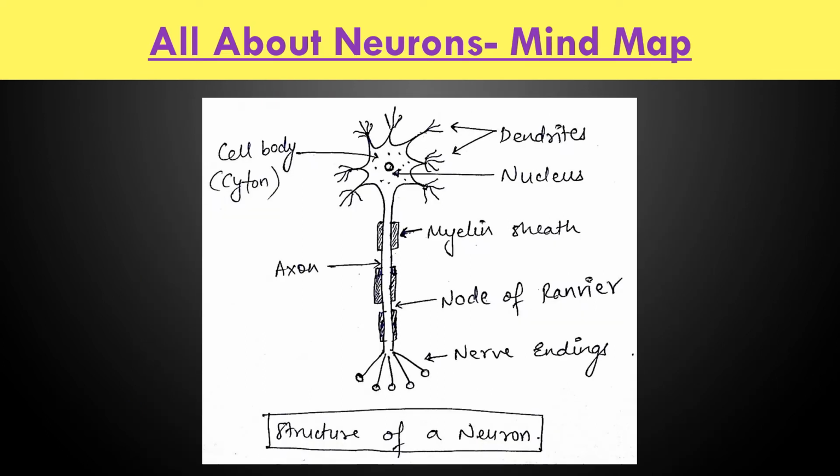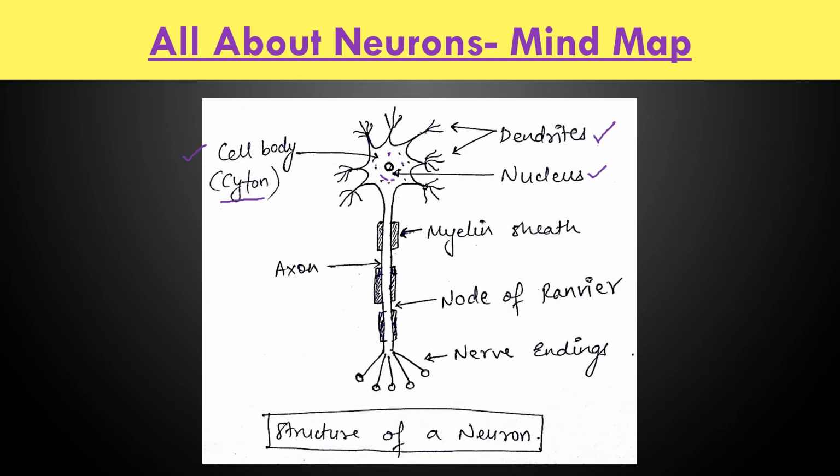This is the structure of a neuron. So as we discussed, there is a cell body present that is known as the cyton. So here, the head region over here, this is the cell body. It contains the nucleus. Along with nucleus, there are these fragments of rough ER, that is the rough endoplasmic reticulum, called as Nissl's granules, which are present throughout the cyton. Then we have these dendrites. These are the receiving parts. So the neuron receives the impulse through these dendrites.